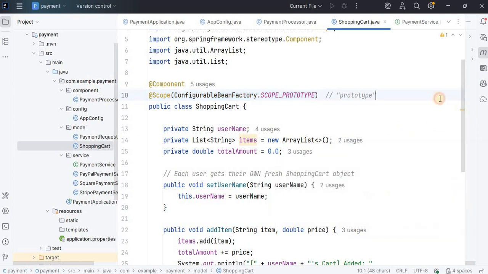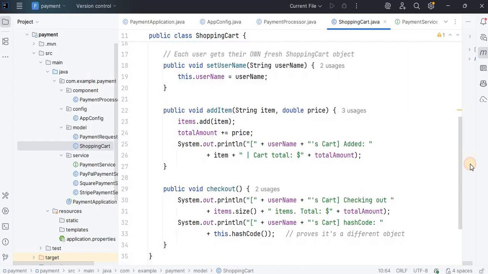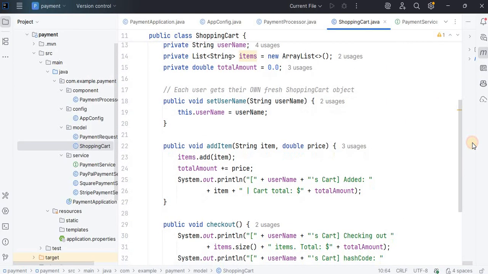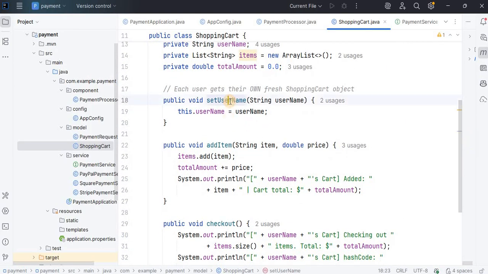Now what methods are we using here? These are the functionalities: set username, add item, checkout. Like my username is Sumit. I will add my items and then I will check out with the items.